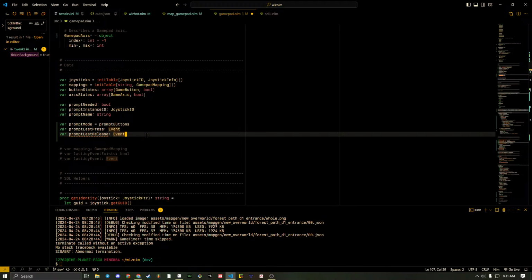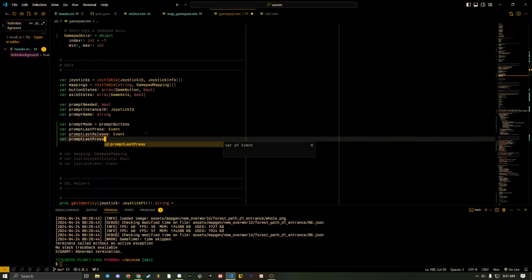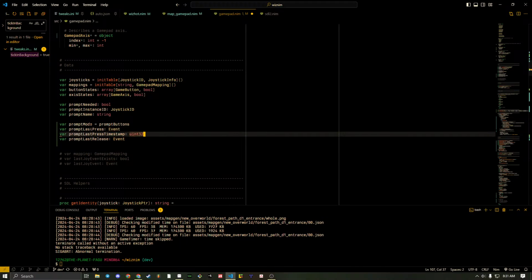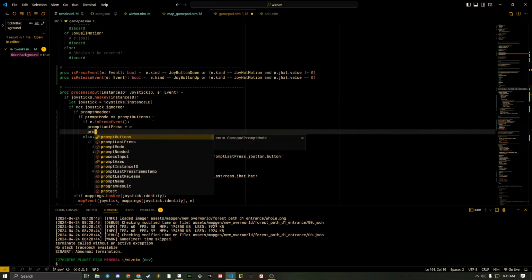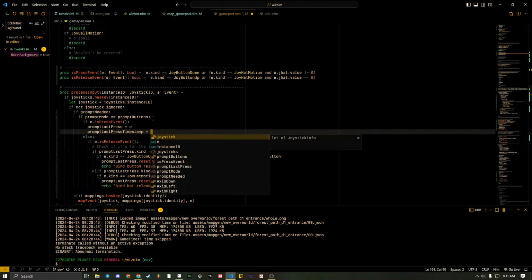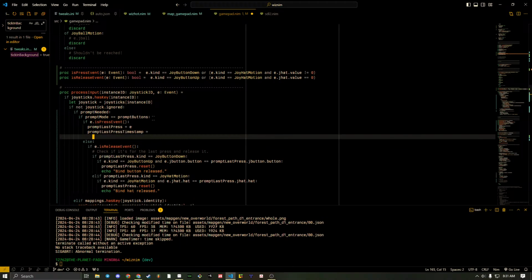Which we could go and say var prompt press, which we could just store it once, but that feels a little bit stupid. Okay. Equals, and then we're gonna say, this is so dumb.